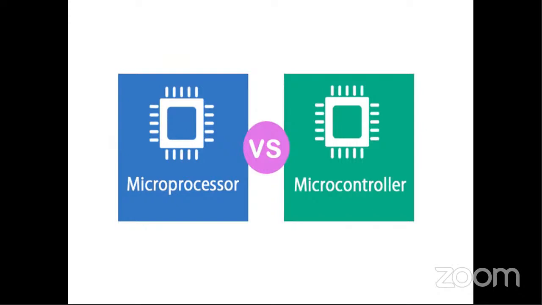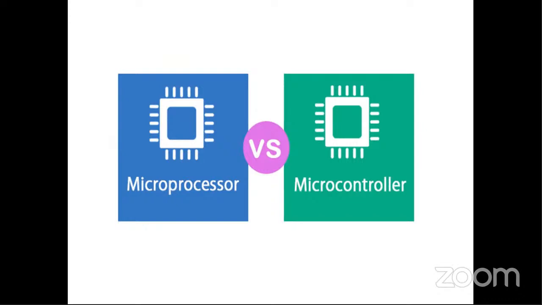Now, when you are talking about memory, since a microprocessor does not have its own memory, the designer can decide how much ROM or RAM can be interfaced to it. Whereas in a microcontroller, we cannot decide. The RAM size and ROM size are fixed by the manufacturer. Then the cost: microprocessor is costlier, whereas microcontroller is cheaper. Microprocessors are used for large applications. They are general purpose, hence they consume a lot of time and the speed is more. Whereas a microcontroller is used for dedicated applications.